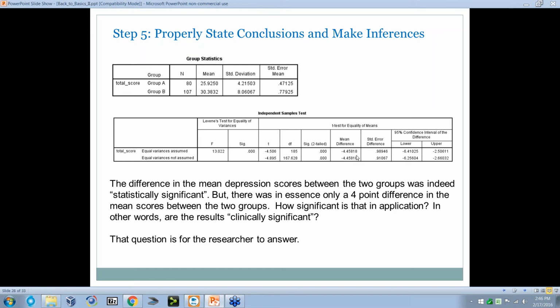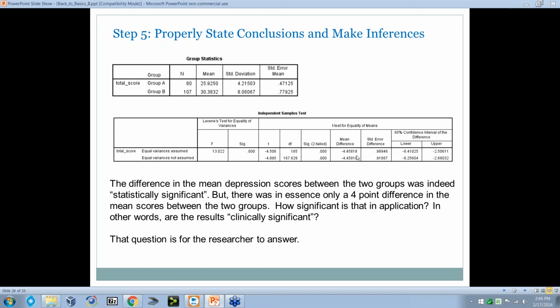So don't just look at those numbers and say I have significance. Look a little bit deeper and see what am I really looking at here, and does it really matter? Because in statistics, the bigger the sample size you use, the more significance you're going to see. That's just the nature of it. So if you do have significance, make sure you're following it up and really looking at it to see what you're looking at.